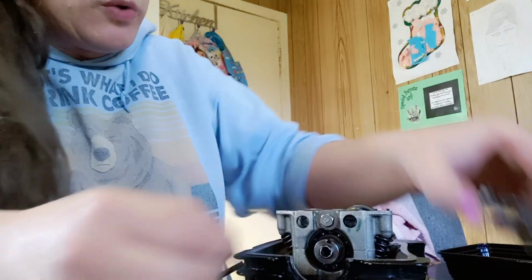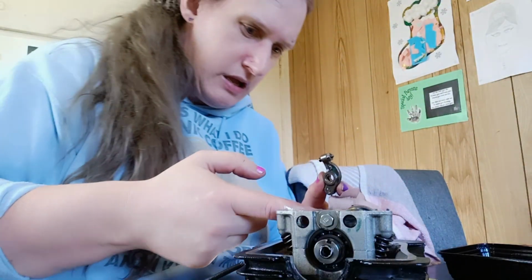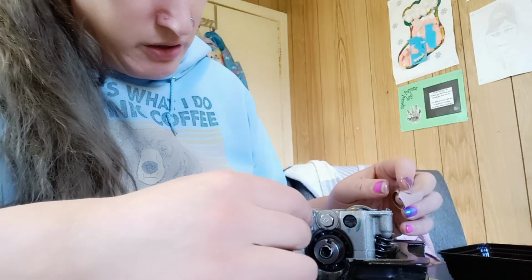What we might do actually, a bit more assembly oil. We're just going to drop some in there and try to lubricate our holes a little bit, because I think half the problem is this stuff's been out of the bike so long now, any form of lubrication that was on it is well and truly gone.